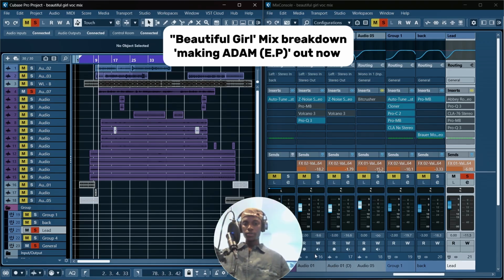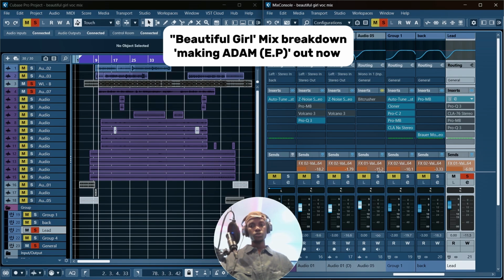So I think the vocals were a bit dull, not energetic enough. So deciding to put the saturator first is for it to cut through the beat, first of all, just to give that life. The vocal sounds like it's in the beat like an instrument, but still you can hear it clearly.